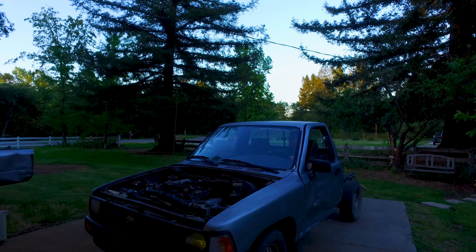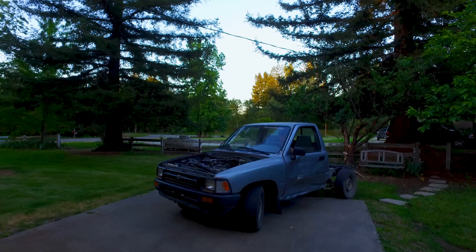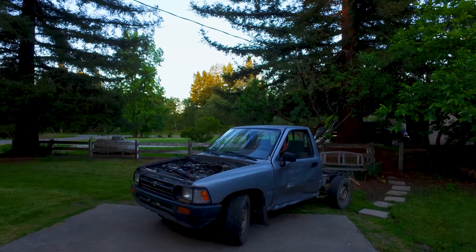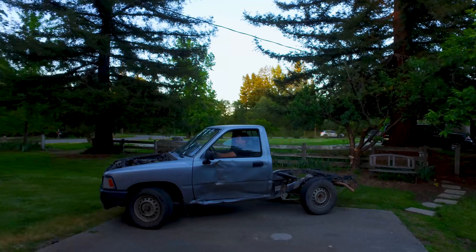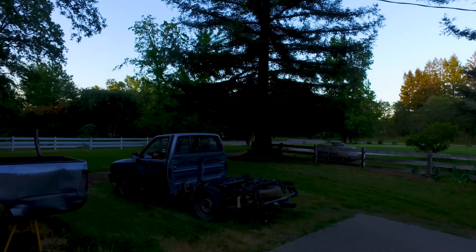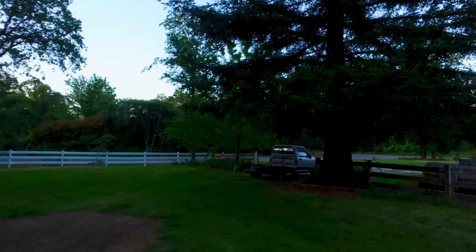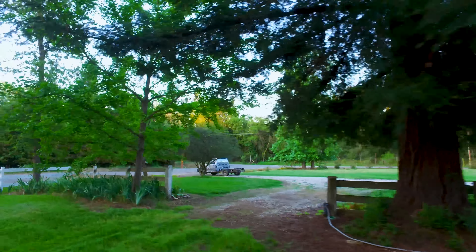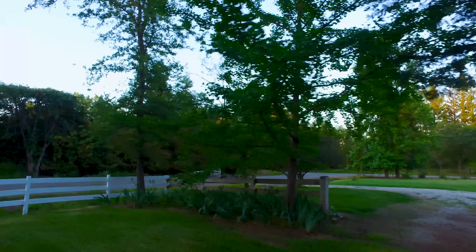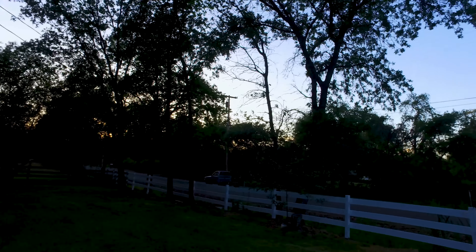We were driving around, I drove it back, and we went to go get a timing light — and the truck died. We grabbed the timing light, I started it back up, and it was running even better. While we were messing around with the timing light, figuring out what the timing should be, something weird happened: a rev went up and then right back down, and then it started idling smooth. Everything started working out really well. We jumped in the cab and went for a loop around the road, and the engine kept running better and better.